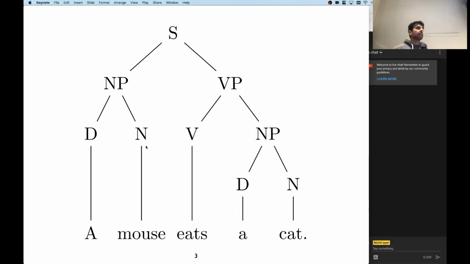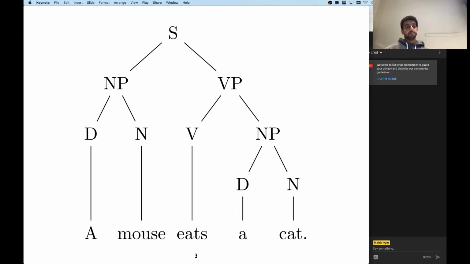This determiner and noun merge together. This NP or noun phrase exists because there's a rule in the grammar that says you can form a noun phrase by putting together a determiner and a noun. Similarly, this verb phrase spans the entire eats a cat. So eats is the verb of this verb phrase. A cat forms this noun phrase, which in turn is formed by a determiner and a noun. Finally, S usually represents a sentence.